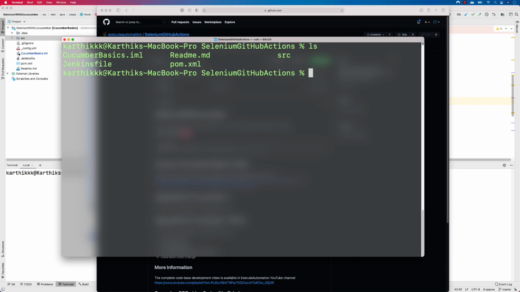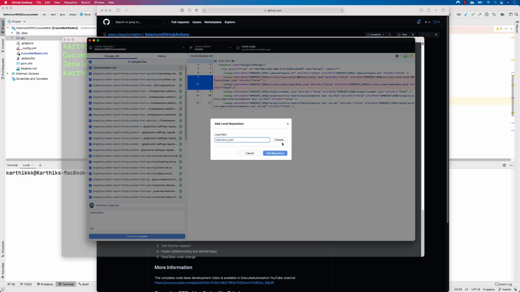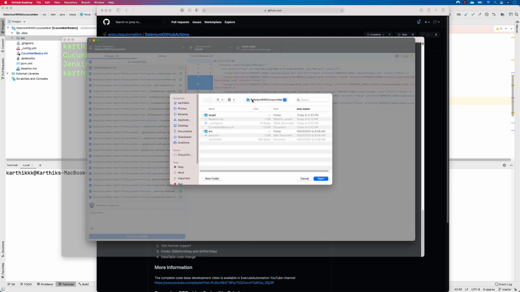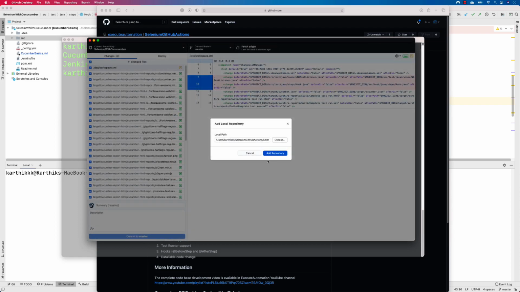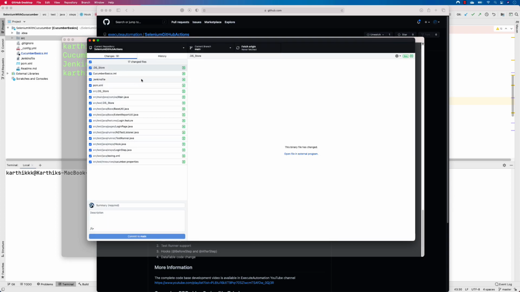Now I'll open GitHub Desktop over here and add a local repository. If I choose, go to Karthik and go to GitHub Actions, and do an open, add a repository, you can see that it shows all the code that I have just copied over here, which is quite good.